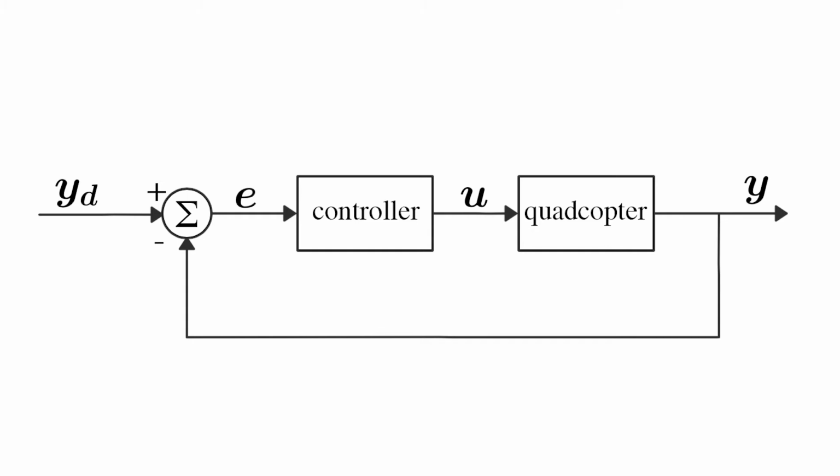We have essentially a controller that takes the error term and generates an input signal for the quadcopter, and then we measure the quadcopter's actual output, compare it against the desired output that generates the error, and we close the loop. So I hope that going through designing this block diagram with you gives you a better understanding of what it is we're actually trying to do. We're trying to design this controller that stabilizes our quadcopter by looking at this error term. And if you can understand this very broadly, you should be completely fine going forward, because at the end of the day, this is the essence of what we are doing. We are designing this controller right here.